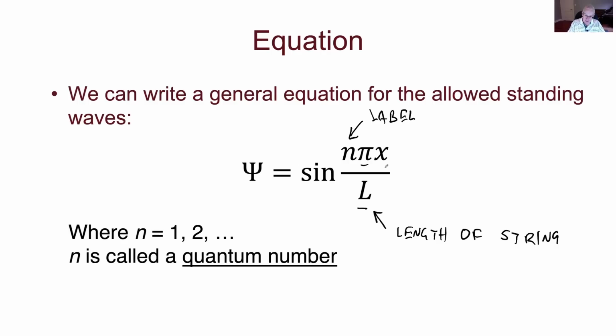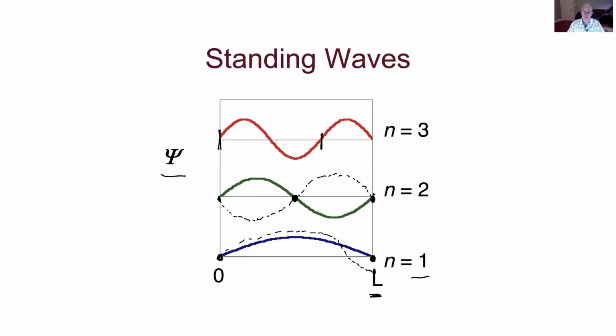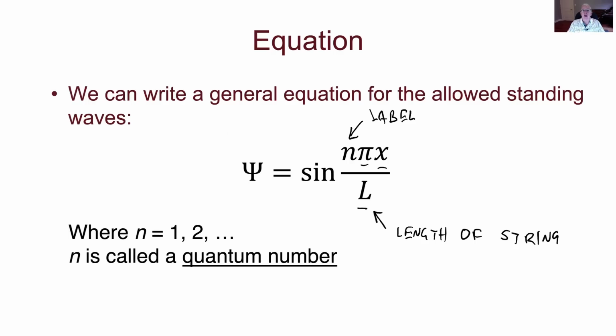Then there's a pi and there's an x in there. X is just where we are along the x-axis, right? Let me flip back here for a second, right? So if I'm here at this point, x is equal to L over 2, right? Because my axis is going from 0, this is x equals 0. Over here, I've got x equals L. So at the midpoint, I'm at L over 2, right, for what x is. And if you put that in here, you should be able to convince yourself you're evaluating the sine function in radians. That's what leads to the pi being in there, right? This equation would match what those waves look like, okay?